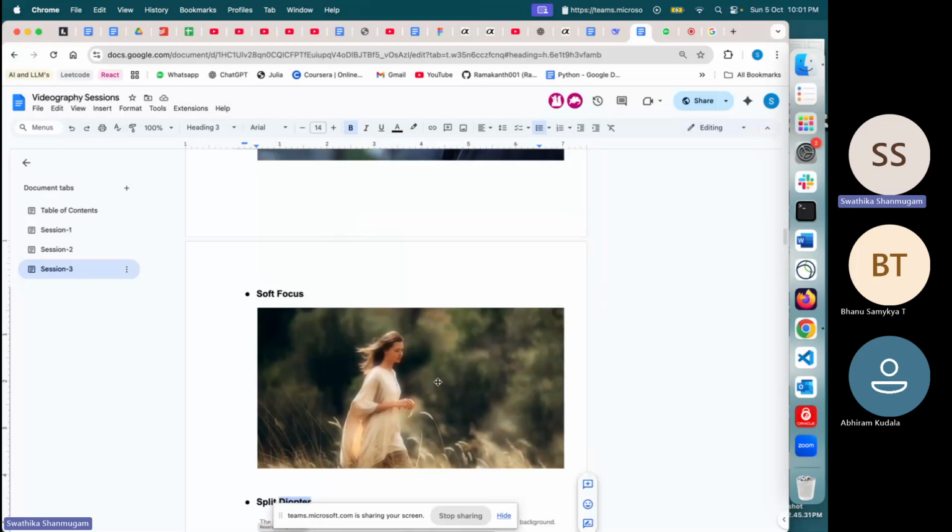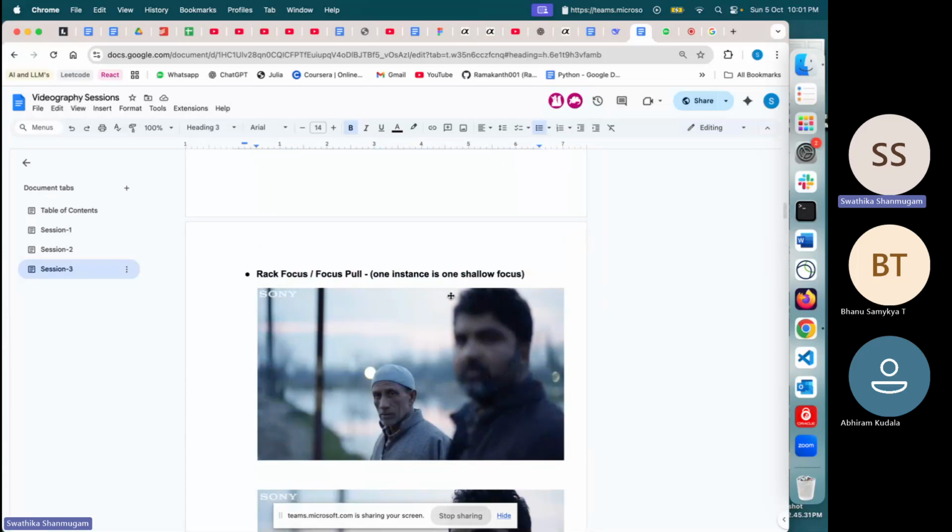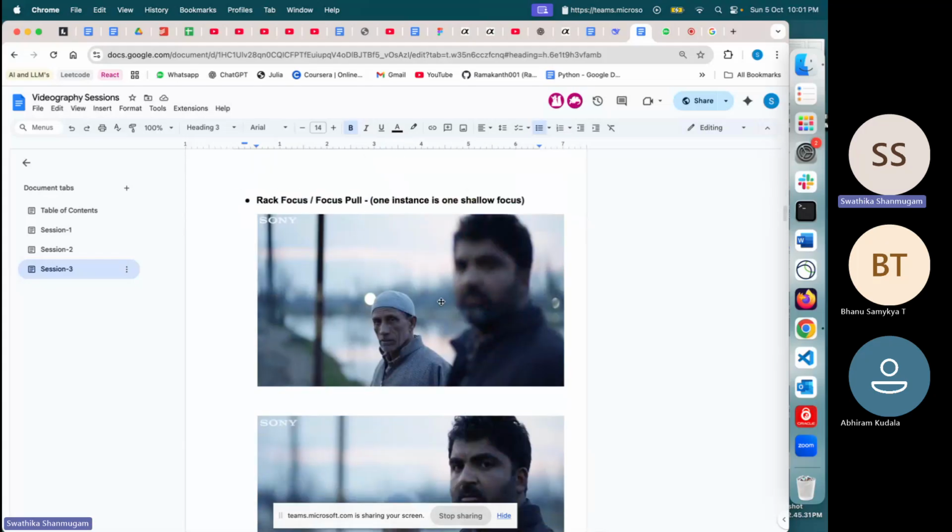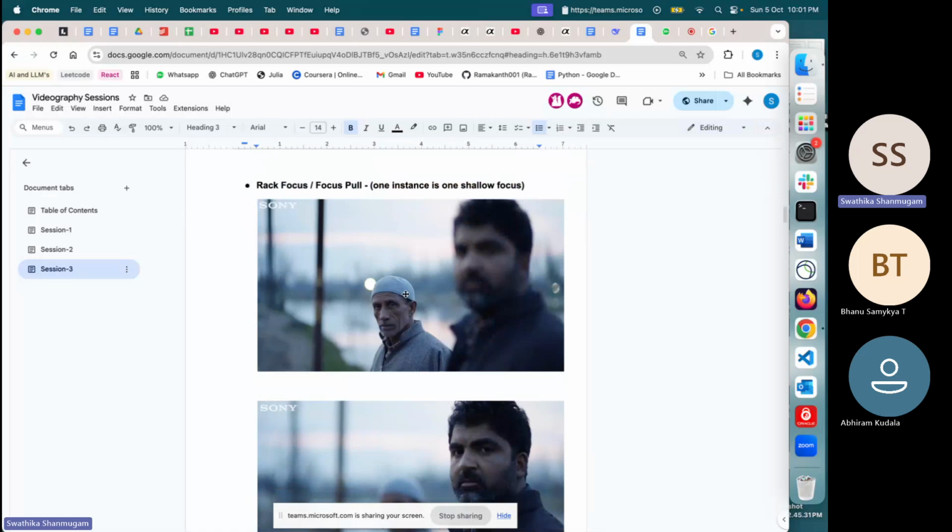So let us consider these two people. Now here, this person with the white cap is our subject, and everything else is background, including the second subject.